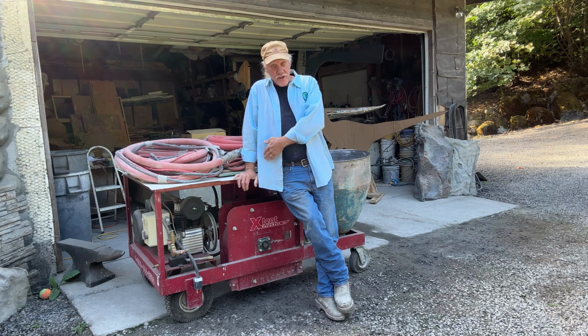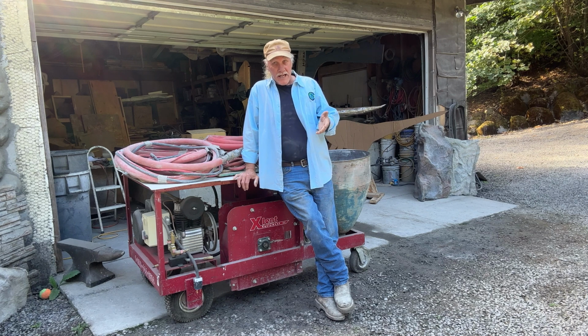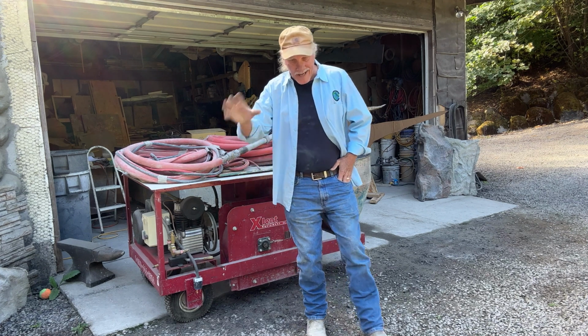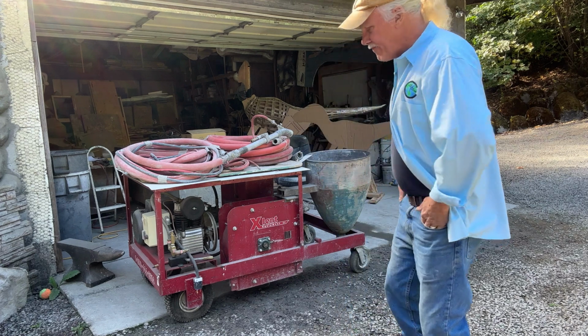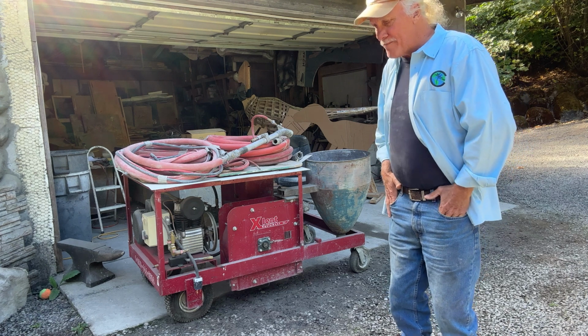If you take the dollars that you spend, and you take other methods which are hand applied, you can do so much more with so much less, and there's no mess, there's no waste, which is all economically what I'm analyzing here right now. But I'm going to show you some videos of the other pumps and demonstrations I had. Again, there's a time and a place for it.